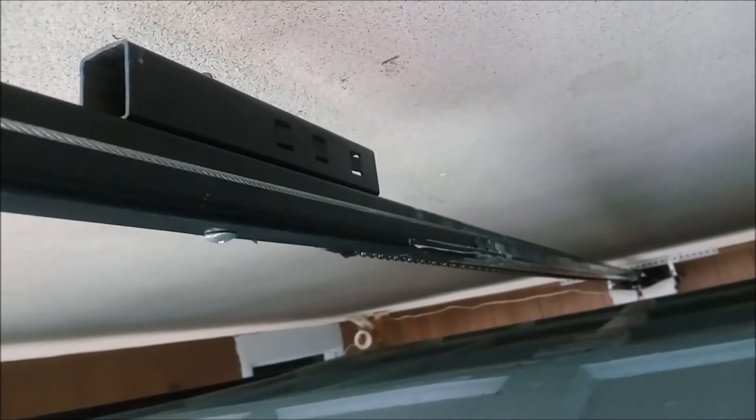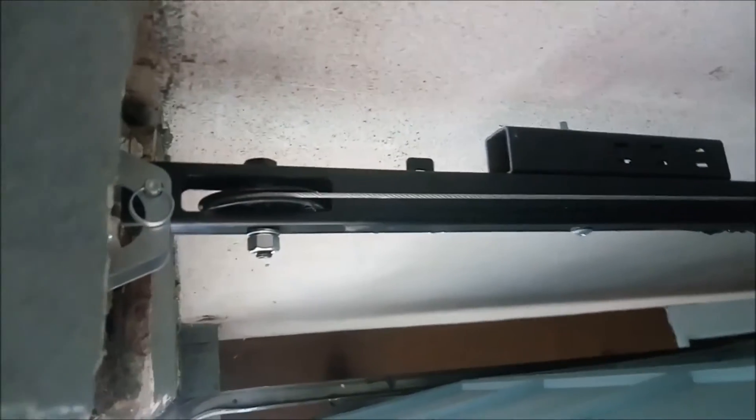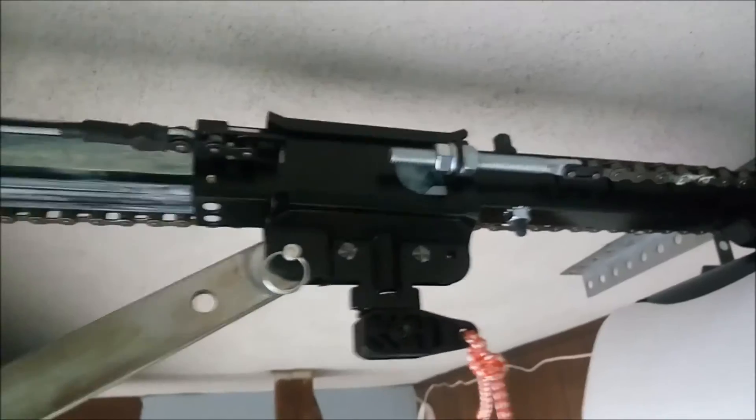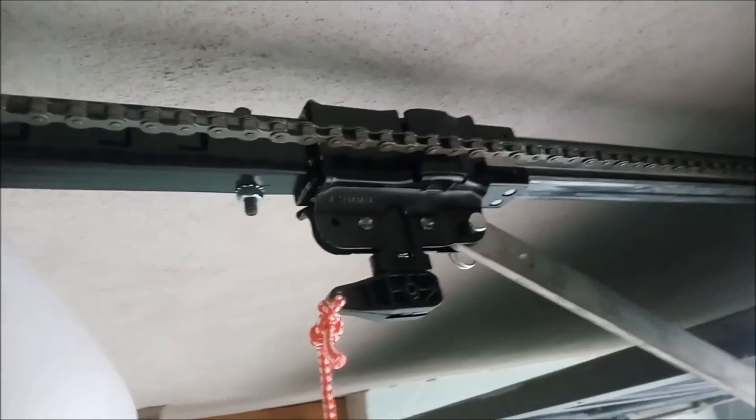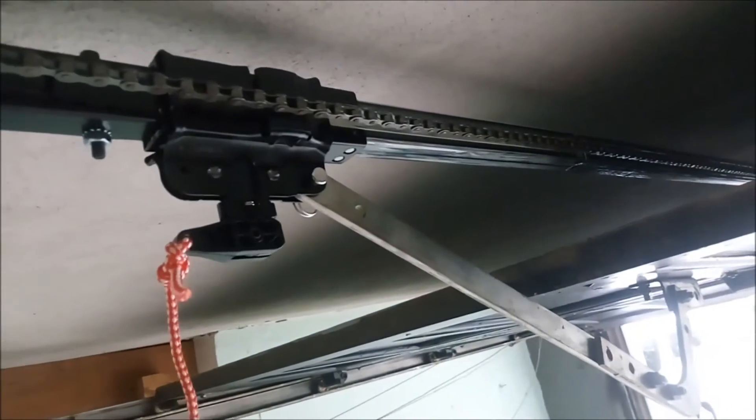Luckily, it's right close to the pulley but still okay. I put some masking tape — not to hold the cable together, but just to prevent fraying. As you can see, that is the length of the rail. The original was a 10-foot rail and we cut it about 6 inches. Keep those two things in mind: don't cut it too close to the pulley, cut it closer to the chain, and have the cable ties facing that way as shown. You can adjust 2-3 inches, so you don't have to be exact. We cut the chain somewhere around the middle, removing about 6 inches of chain.